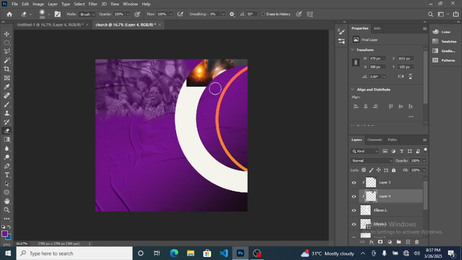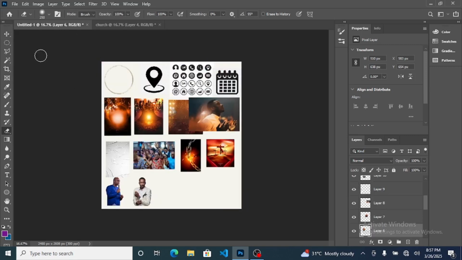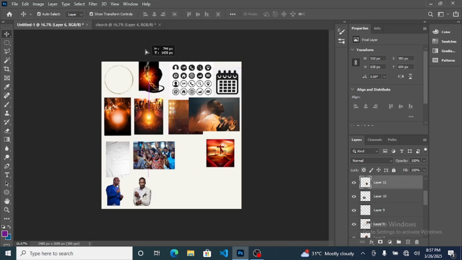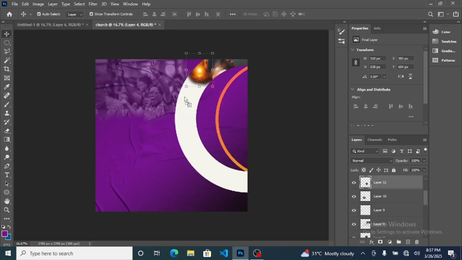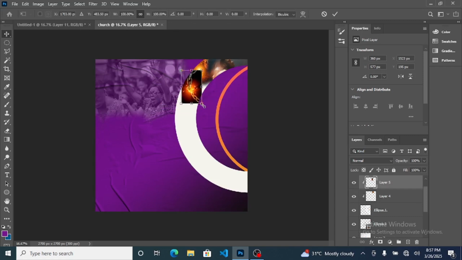Then go back, copy this one, so I'll copy the chain the same way. I'll move it on top of the ellipse 1 and it will clip into it.